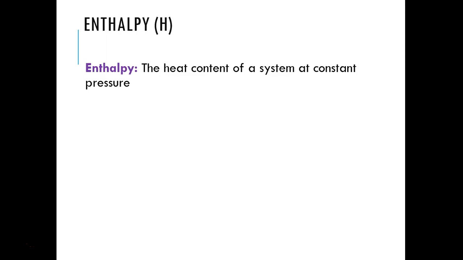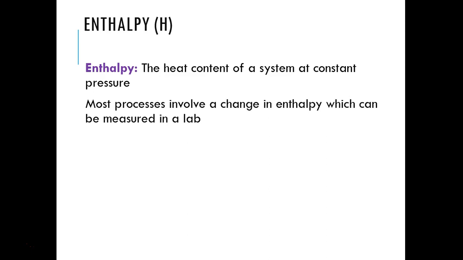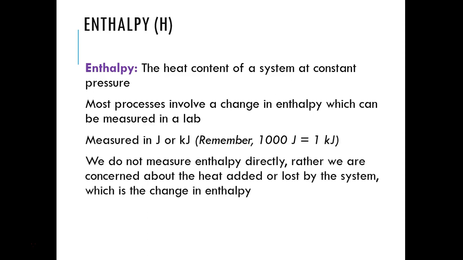Enthalpy is the heat content of a system at constant pressure. So most processes, physical and chemical, involve a change in enthalpy that we can measure in a lab. Even something as simple as dissolving a salt in water usually involves a change in enthalpy. We measure this in joules or kilojoules, and remember that 1,000 joules is equal to 1 kilojoule.